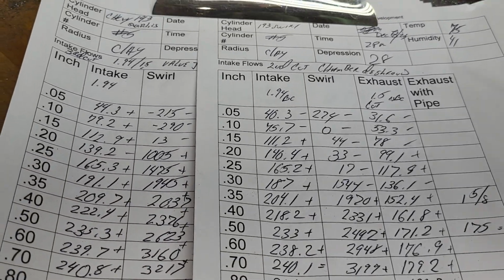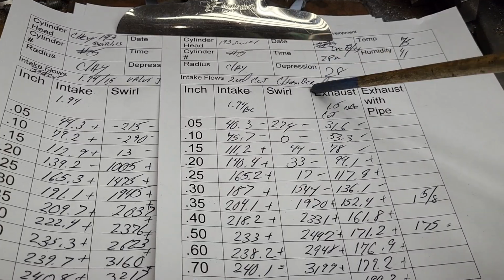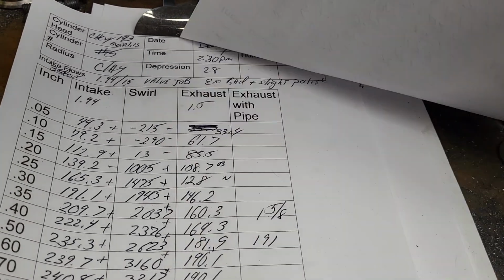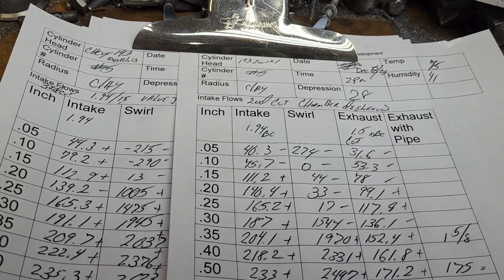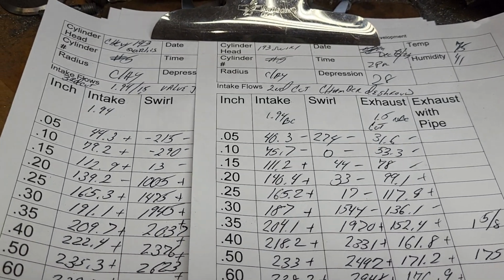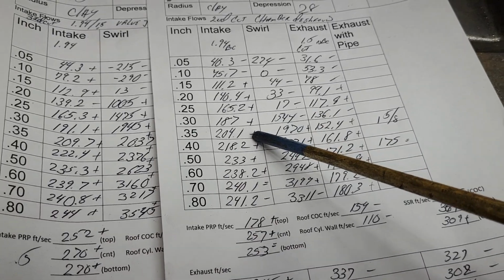Okay. Second cut was rough out porting, and then I did some chamber work. This time, third cut, valve job, exhaust radius, slight polish, and I forgot to write in that I redid that, I cut that intake valve. Okay, so these pluses and minuses are in reference to these.